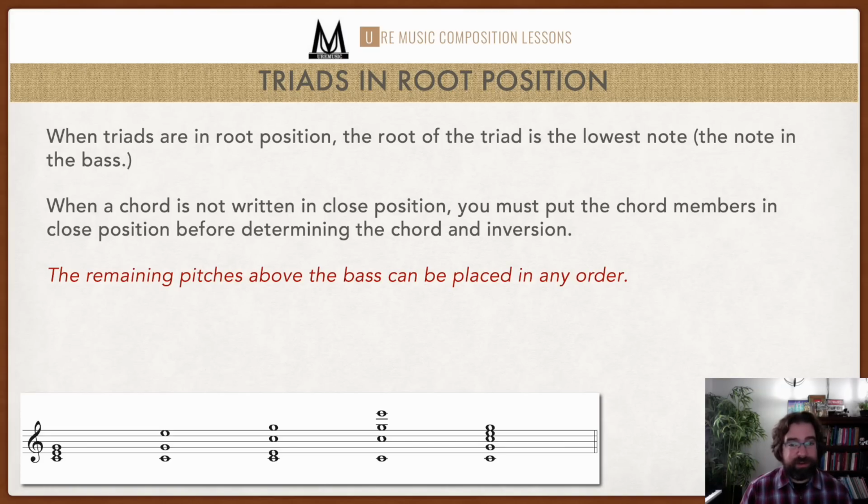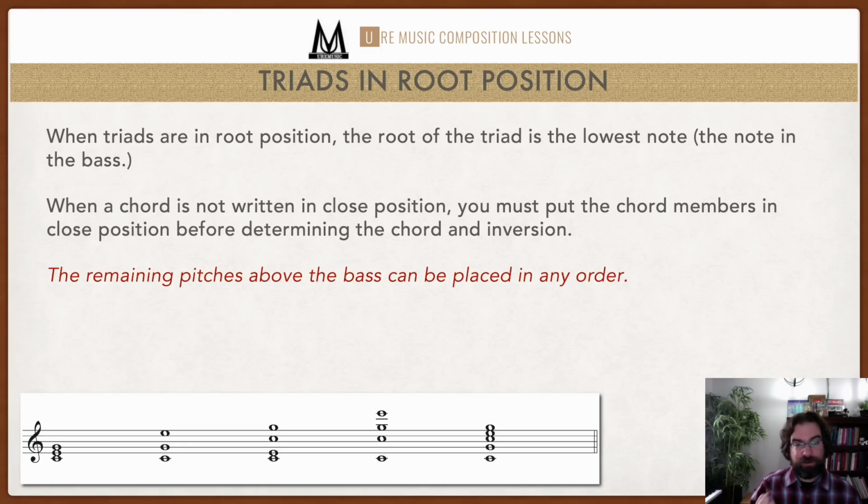So when you're identifying a triad in root position, I've got several voicings here. The only thing that matters is the note in the bass. So we see the C major triad, the C's in the bass. We see this next one, which is going to be a stretch for me. It's still a C major triad in root position because the C's in the bass. The next one is still a C major triad in root position because the C is in the bass. The one after that, still a C major triad. And then the last one, also a C major triad. Doesn't matter what's happening with the notes above the bass note.